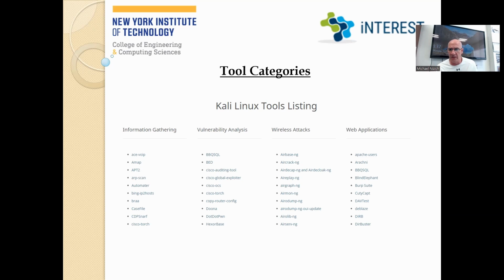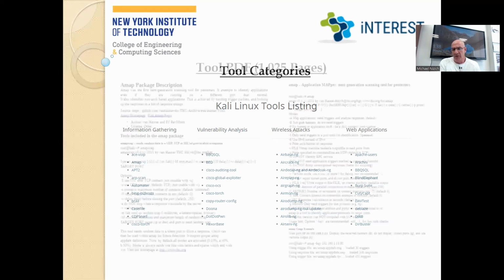Some are really broad, like the big ones, like Wireshark and Metasploit, right? Those big tools, Burp Suite, right? Those are big, broad tools, and they're kind of expensive, to be honest with you. Some of them are purchased, or some of them have free versions, but some of them are console-based, simple tools that just run and do a really good job of what they do, but they have a very specific purpose.